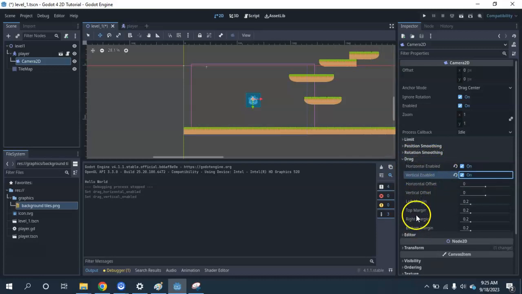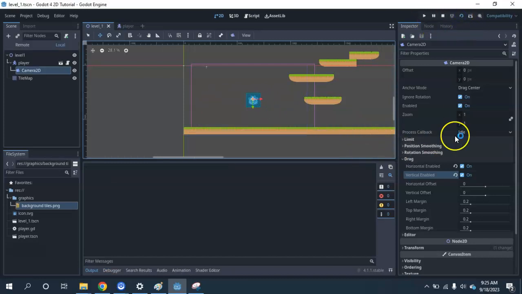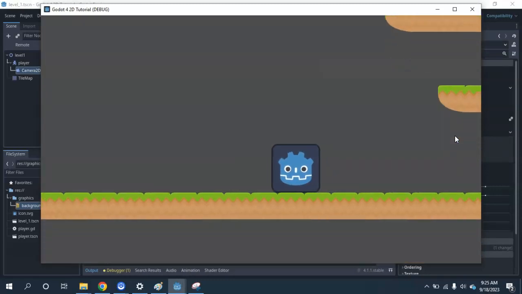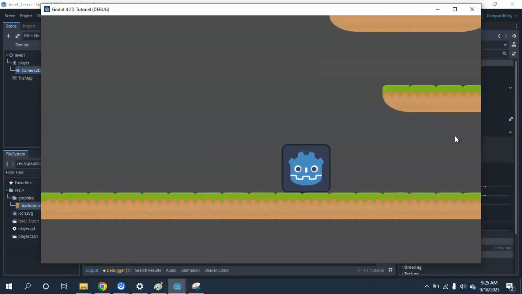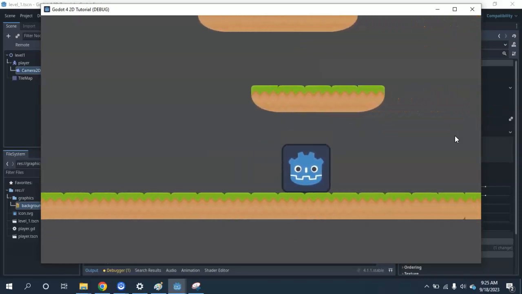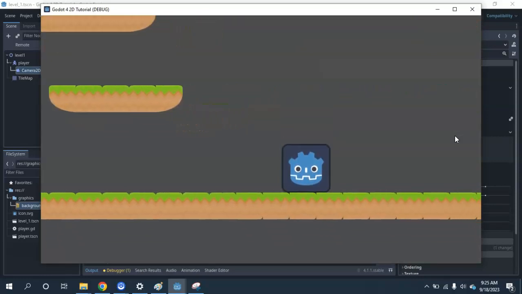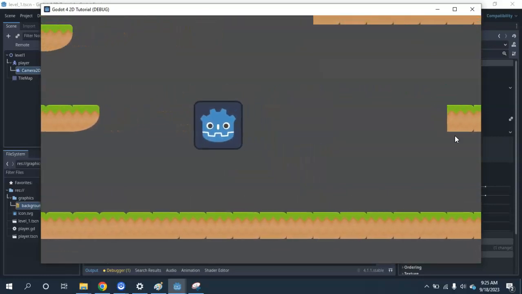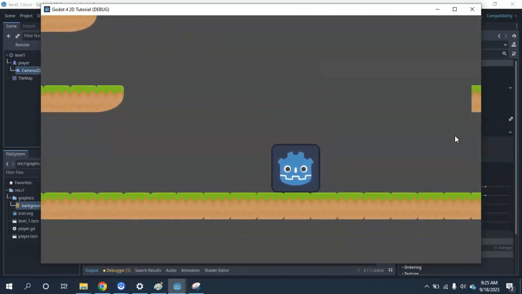And basically what I get down here is these margins. So this is 0.2, which means the player can move 20% of the camera view and it won't affect the camera. Once it gets past that, it's going to start moving. So if we play now, you'll see we get a little bit of movement here, and the camera's not moving. It's when I hit the edge there that it starts to go. And the same works for jumping up and down because I've got both the horizontal and vertical enabled. So it just feels a little bit smoother to me. You're not constantly, every bump, moving up and down.